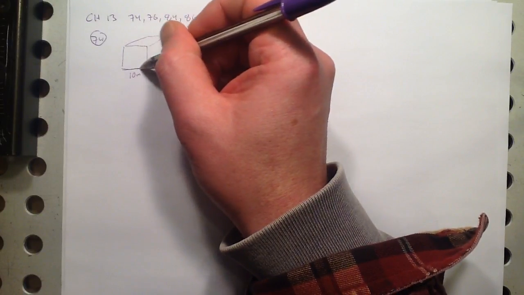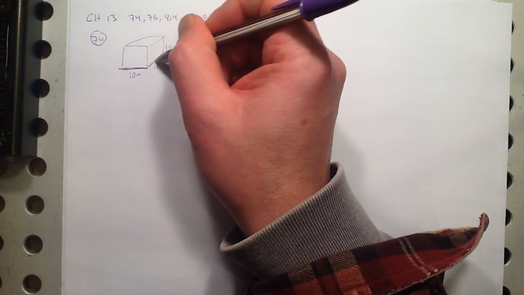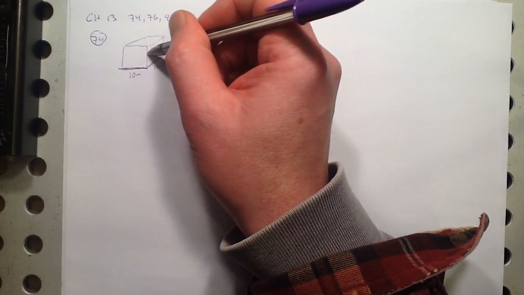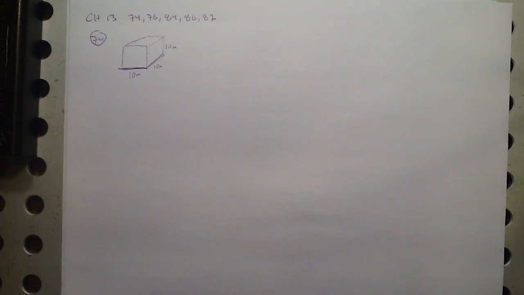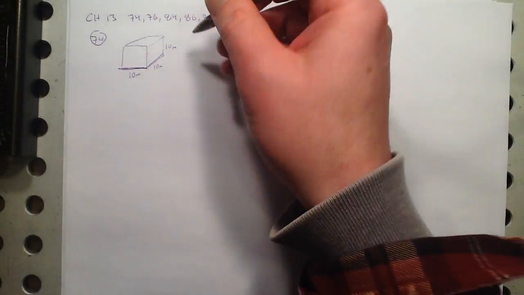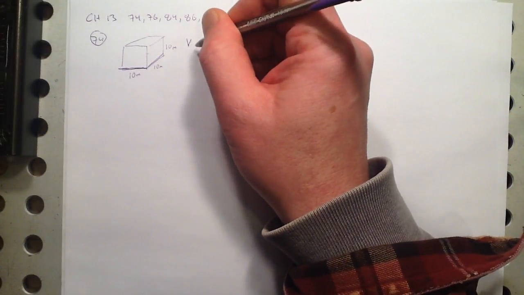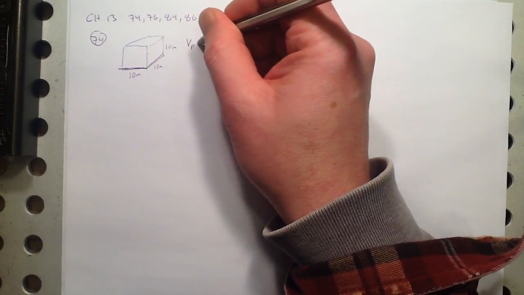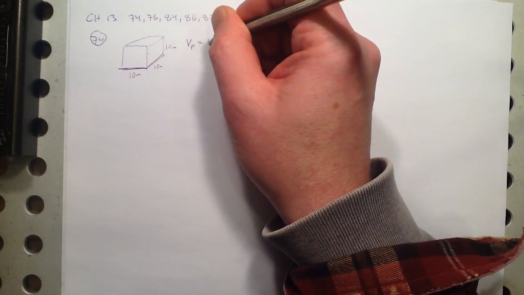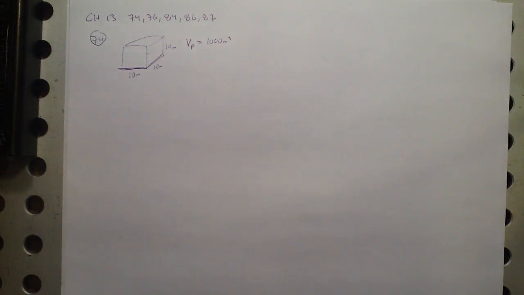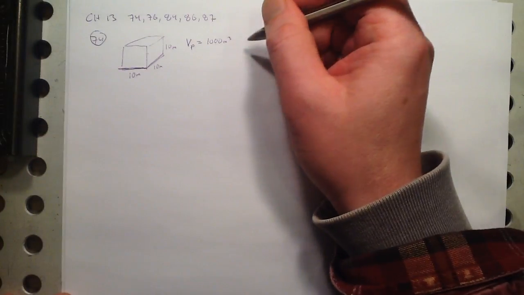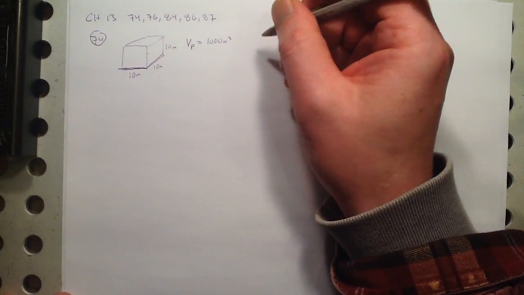This dimension is actually really close to what my house is, about 10 meters by 10 meters. Mine's probably only about that high, but scarcely bigger than a house, so I guess there's the scarce bit there. So the volume of his little planet would be about 1,000 cubic meters. Now, the problem suggests the density is the same as the Earth.